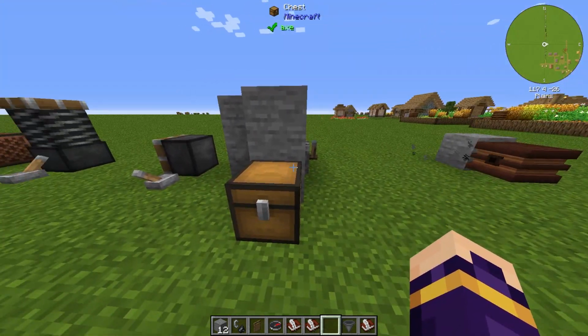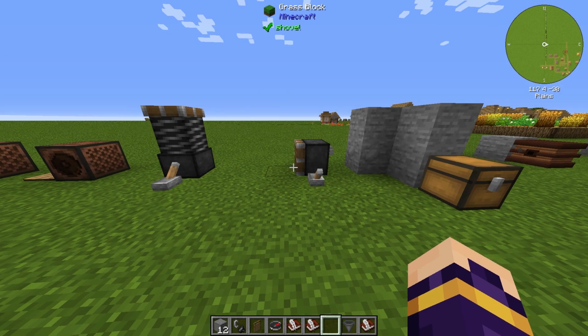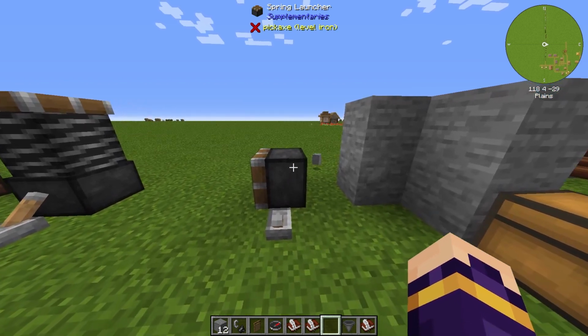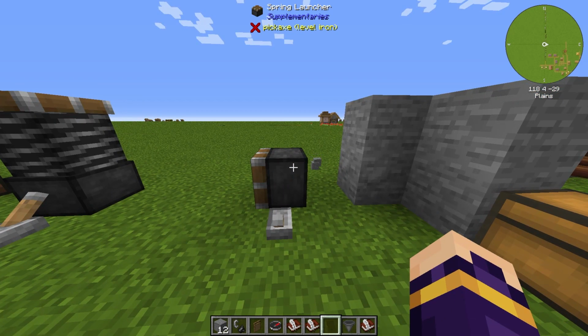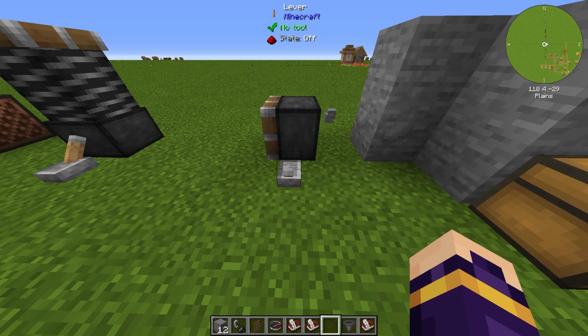Let's move on to another block. One extremely useful redstone block is the spring launcher. This block is essentially a replacement for the vanilla piston slime block setup. It works exactly the same, except that it can push entities twice as far as the vanilla setup. Additionally, if it's fully extended, you or a creature can fall in and bounce upwards. So let's check that out.